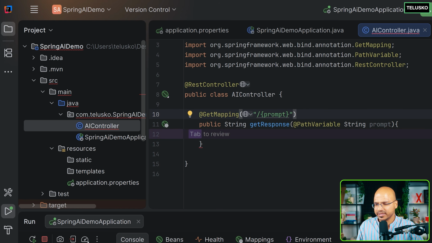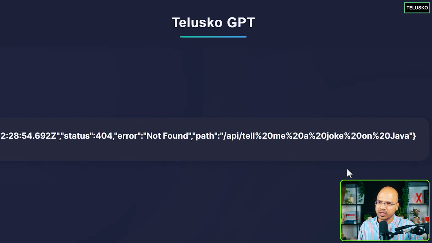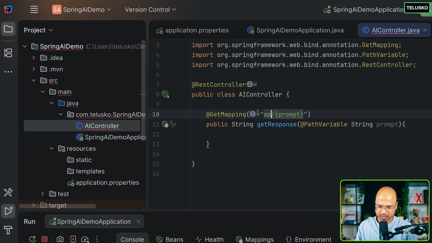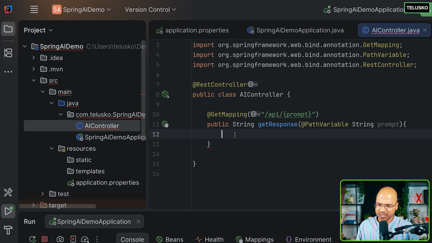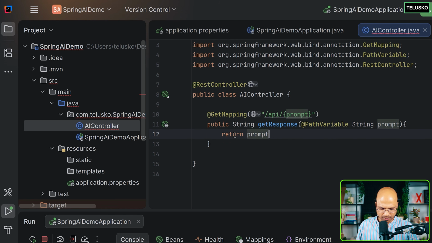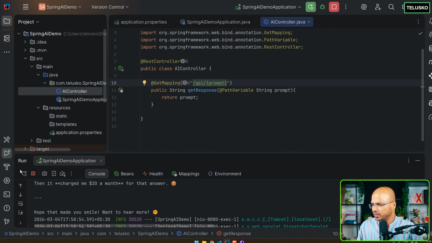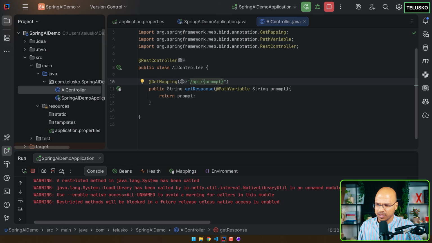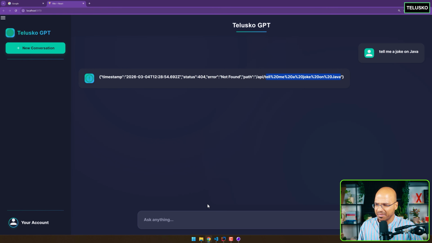But if you look at the API, where's the browser? If you look at the API, this is the endpoint, right? So it's /api/ and then the prompt. So in this, I will also add an /api here. So /api/{prompt}, and whatever prompt you're getting here will go here. And based on that, I will just return the prompt just to check if the endpoint is working. Nothing much. Okay, and then I will just restart this to check if things are working or not. So whatever prompt I'm entering, it should respond with the same message.